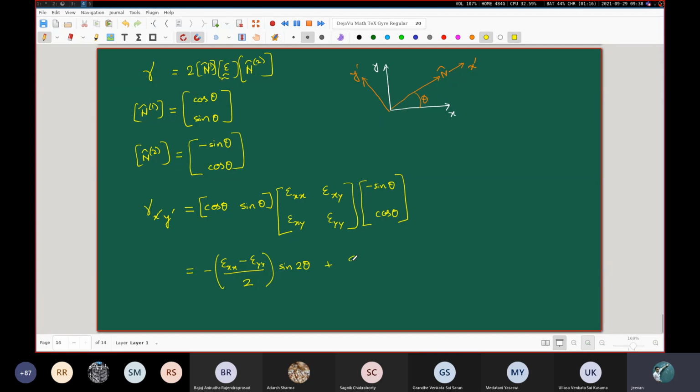Again, the exact same thing we were obtaining for that case, where you are replacing sigma xx by epsilon xx, sigma yy by epsilon yy, and tau xy by epsilon xy. Please note that in Beer and Johnson, they have not exactly given this expression; rather they have replaced epsilon xy by gamma xy. Note that gamma xy is equal to twice epsilon xy, so there is a half of gamma xy in the book. But I find this easier to remember because it is exactly like the stress formulas. So that's it. We have finished this.